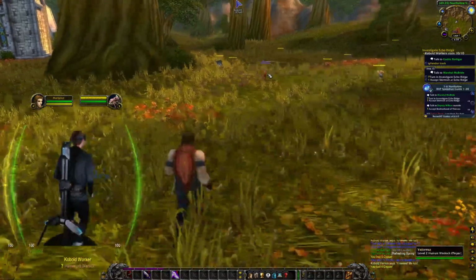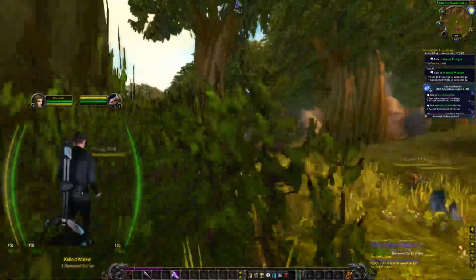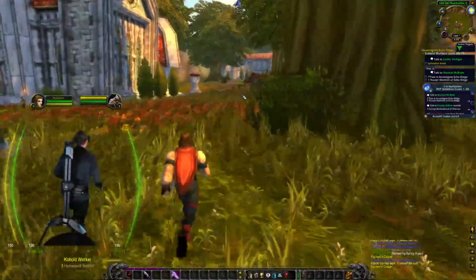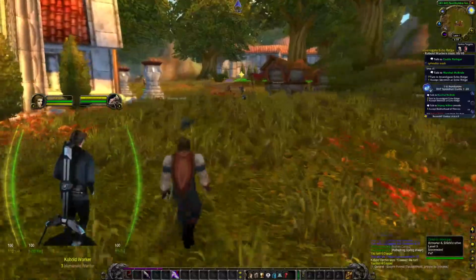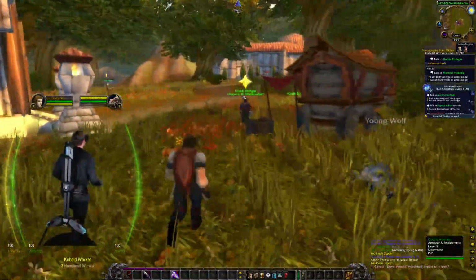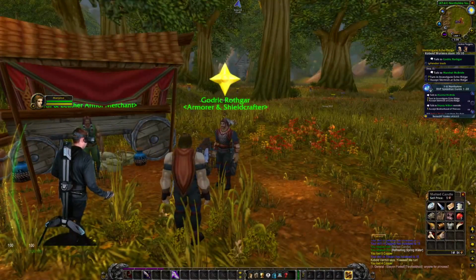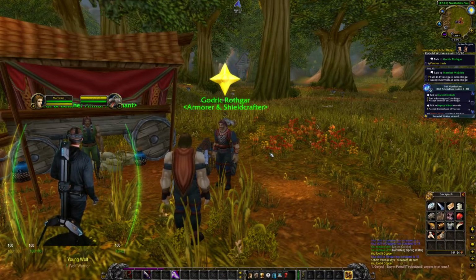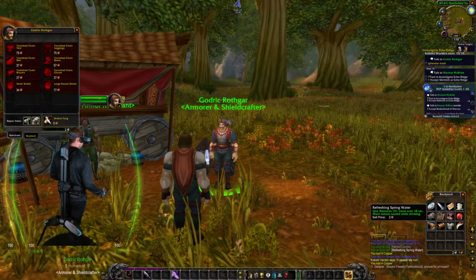Oh, vendor trash. And it is that time where I might consider turning it off unless I get backstab and stealth. If I get backstab and or stealth, I'm going to play around with that for a couple minutes and then I'll turn this off. I'm going to open my inventory and equip stuff before I try to sell. Now we'll sell.